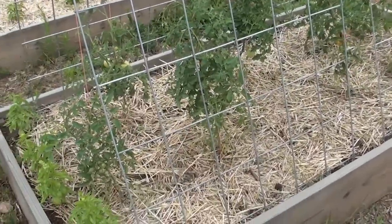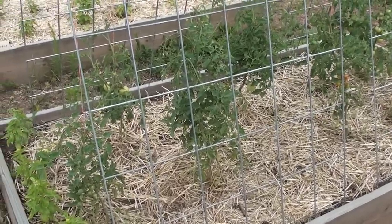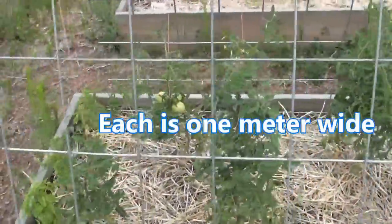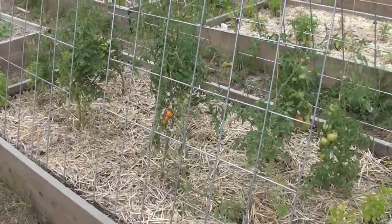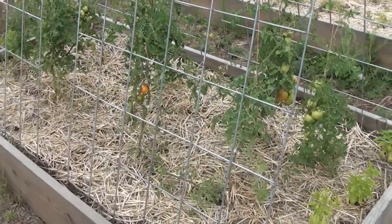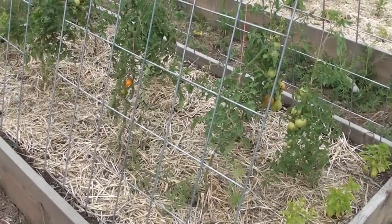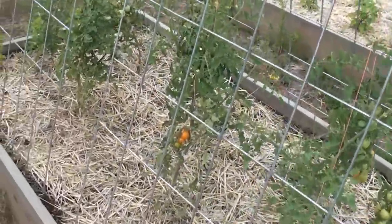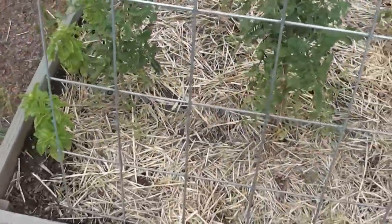I also like to use a double trellis system. With these trellises I've trimmed off the lower two pieces of the panel, giving me two panels each about three feet wide. So in this bed I can actually increase the number of plants because I've got two trellises. Another advantage to this type of system — even though I have them running parallel to the side of the bed — they could be turned perpendicular depending on what you want to grow, with each of these trellises taking up about half of this eight foot bed. Because they're only three feet wide, they can easily fit if they're turned 90 degrees.